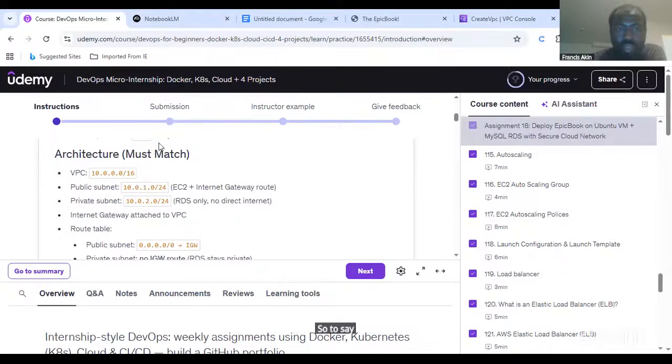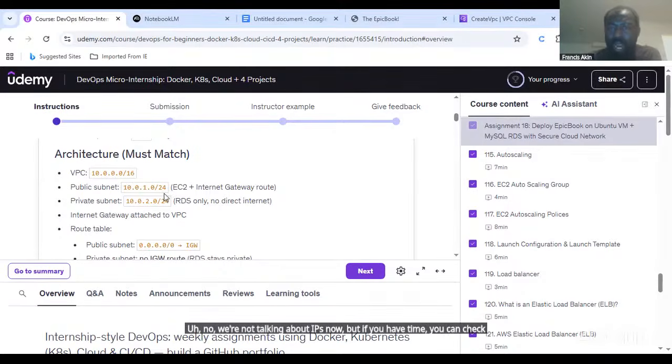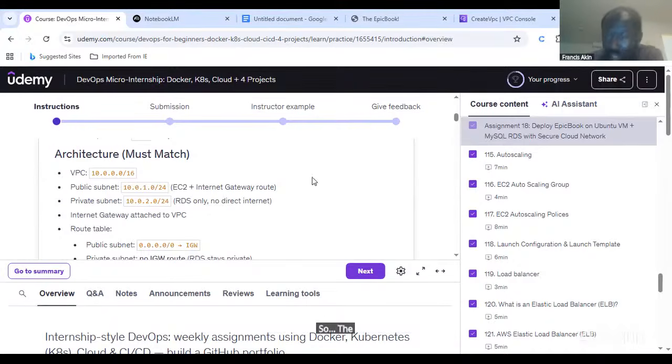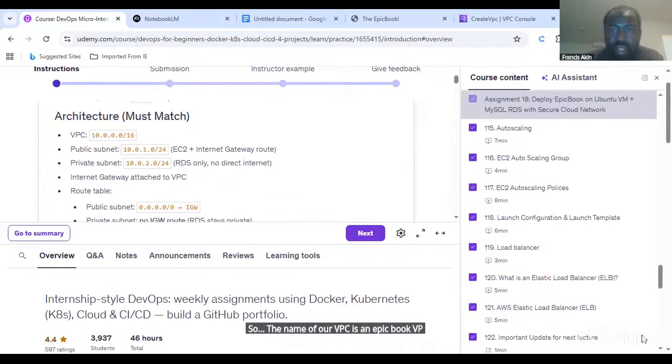When we get to that part, you will see how many IPs are within this. Though we're not talking about IPs now, if you have time, you can check what this means and how they are calculating it. You are not network engineers, but if you know that, it's not going to be a bad thing as well. So the name of our VPC is EpicBook VPC, as we can see on the guide.